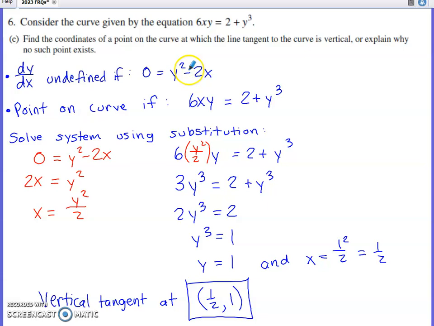The reason why I wrote both of those out up front in part C, I can't solve this equation for a numerical value. If I have one equation with two unknowns in it, I'm not going to be able to get a numerical solution for that equation. I need at least two equations with those two unknowns in order to be able to solve for numerical values. So I realized that I needed to create a little system here. This has to be true to make my slope of the tangent line undefined, tangent line vertical. This has to be true to ensure that my point is in fact on the graph of the equation.